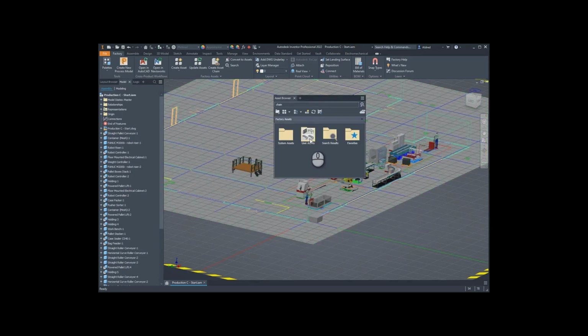Once I've done that, I'll go through to my user assets, and there we go, my first asset chain. So we've created it. If I want to place it in, I double click it. I don't have any lines or arcs to create my asset chain, but I'd select my lines and arcs and it would create my asset chain in Inventor. Or I could alternatively go into AutoCAD and create it there.